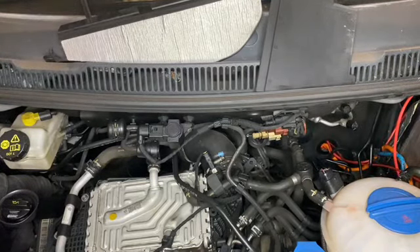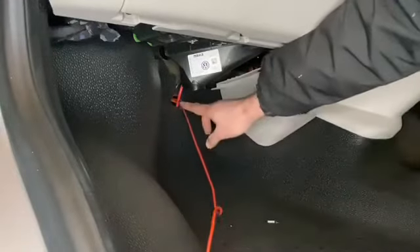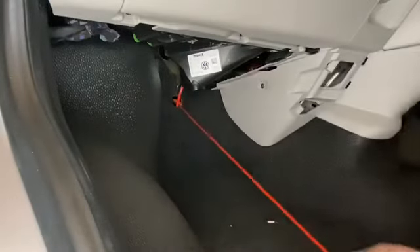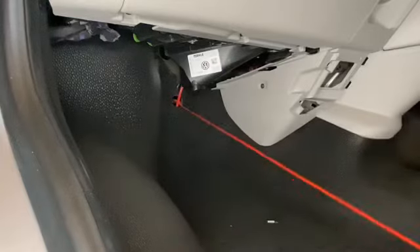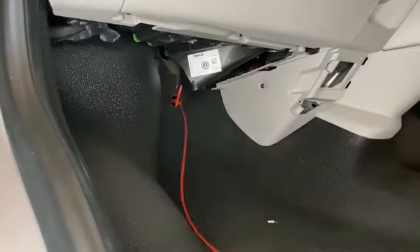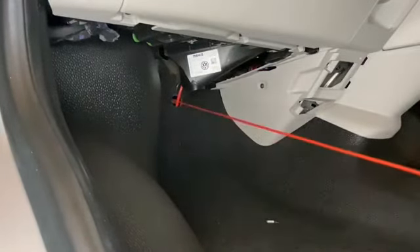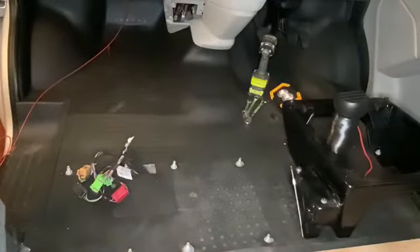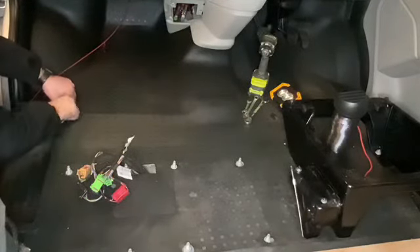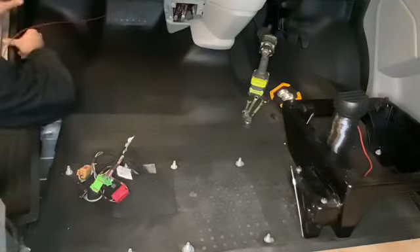We're through the rubber and through to the inside of the van now. We're going to go around and start pulling that cable through the hole. There's not much resistance at all so you can just keep pulling. If it was really stiff you'd need to look at the other end, because you don't want to put any strain on the cable. Pull through as much as you think you might need.